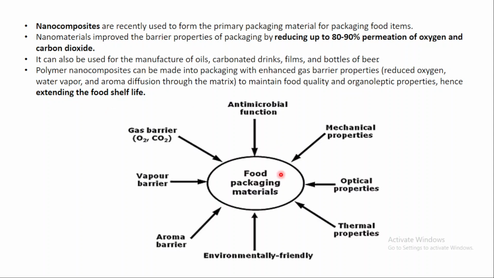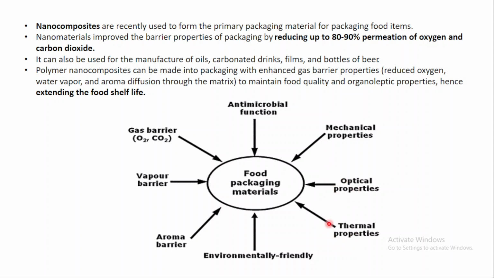If you see what is required in a good food packaging material, it should have antimicrobial function. It should also provide mechanical support properties. If you have a liquid, you cannot have a non-mechanical material. If you have seen all these Tropicana real fruit juice packs, they are called Tetra pack because they have so many layers of packaging, and these provide mechanical support to the juices. So we cannot transport liquid otherwise.